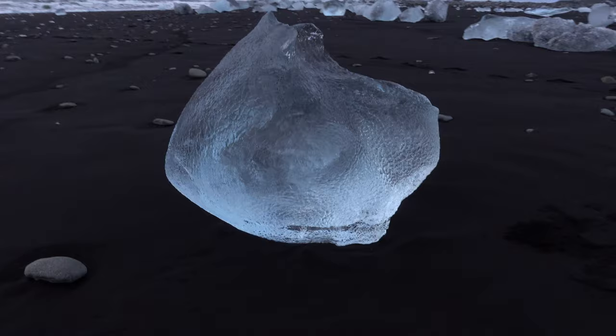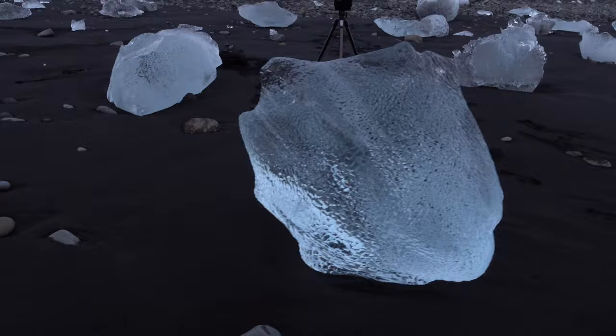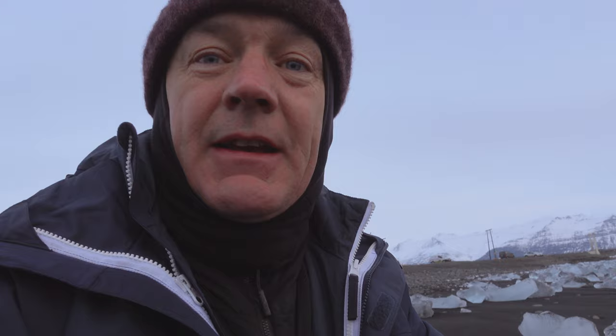It's good to get down first thing in the morning because the black sand beach is pristine if you're photographing icebergs without the waves. There's a little one behind me — look at the contrast between the iceberg, this giant ice cube, and the beautiful black sand beneath it. I'm using a wide angle lens, taking the shot in portrait mode, getting a lot of that black sand in, and used a grad filter for the sky.